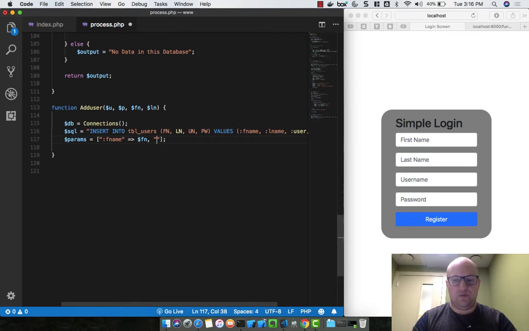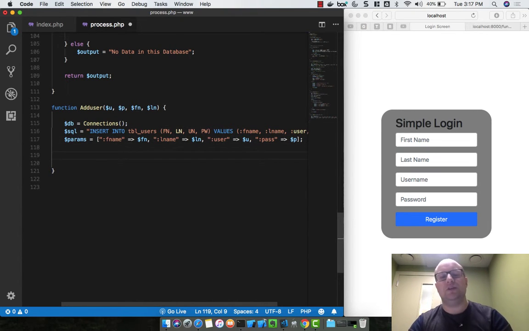Then we've got one for lname, passing in the last name, and that should be an arrow. And then we've got one for user, and the user is our $u. And then we've got one for pass, which is the $p. And so these are our variables, okay? So now we're going to go and execute this query.